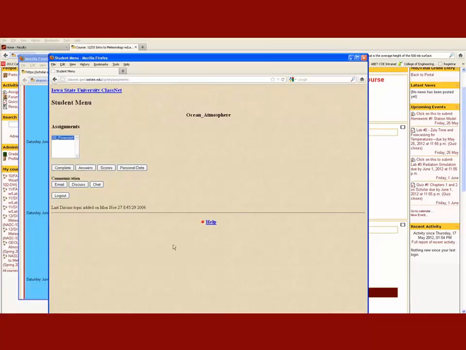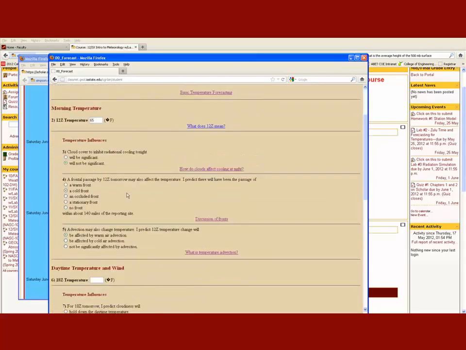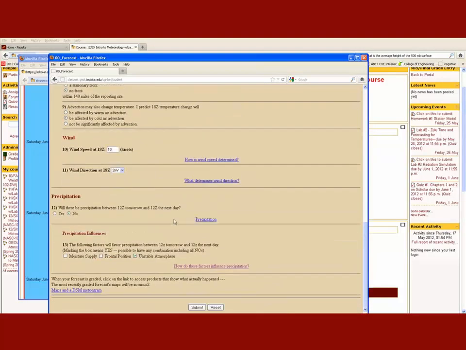Let's say you were watching the evening weather. Let's say you submitted your forecast about 2 o'clock in the afternoon. You went home and you saw the 10 p.m. weather, and they said, hey, it's going to rain. Well, you're going to want to go back into this forecast, and notice it saved everything as long as you go back and do it the same day. Once we switch over past 11:59 p.m., then this all goes blank again. Notice I left off an 18Z temperature, so I need to make sure I put that. Today it felt like it was about 80, so I'll put 80, assuming the same thing will occur tomorrow.